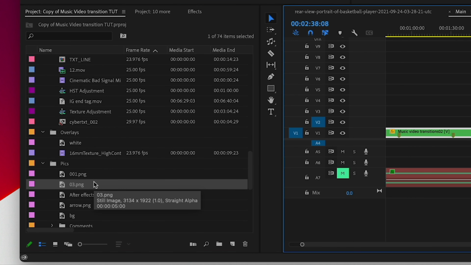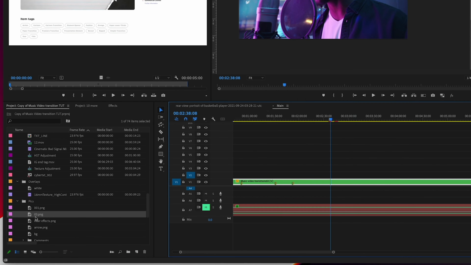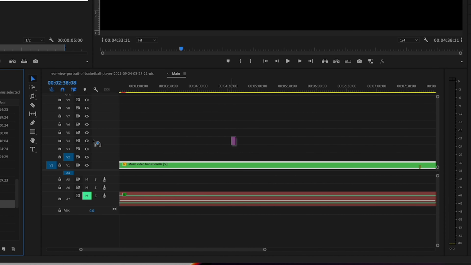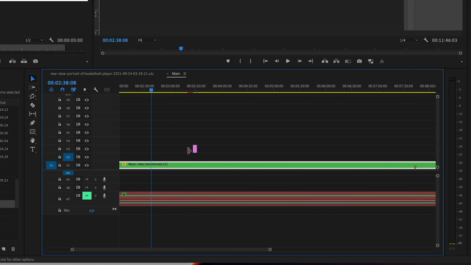Done. Same thing goes if I want to drag stuff onto the timeline. So say I want to take this photo, and instead of dragging to the edge and waiting for Premiere to scroll around, you can just use your scroll wheel and scroll across the timeline and then position the photo where you want in the timeline. Super simple, but again, it'll save you some time.